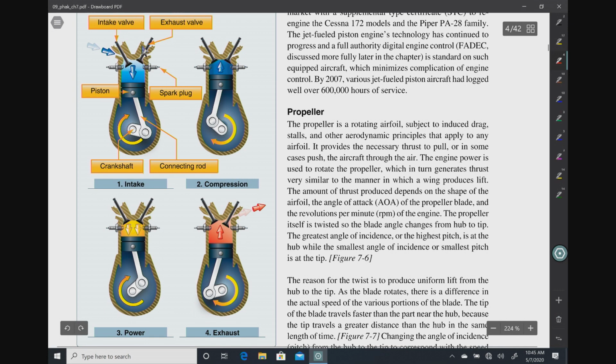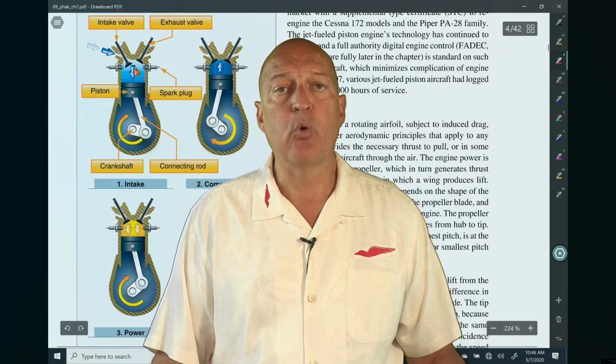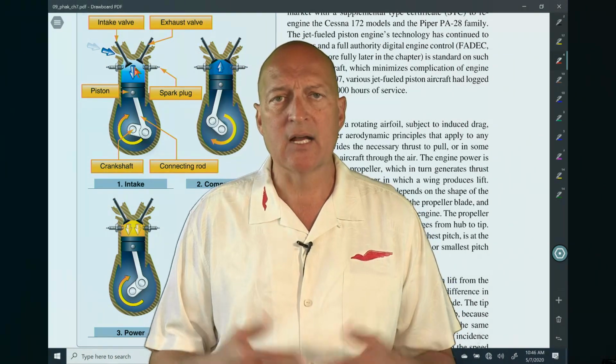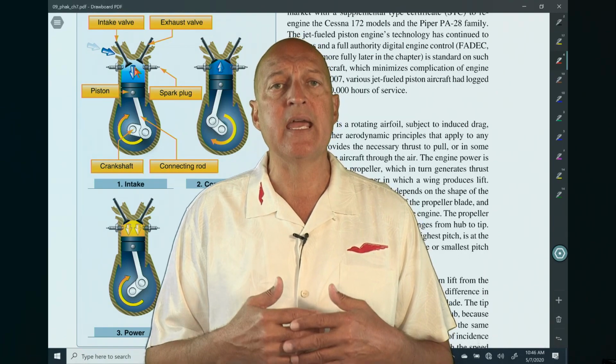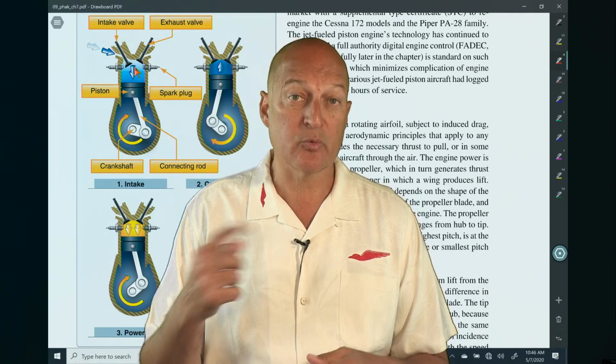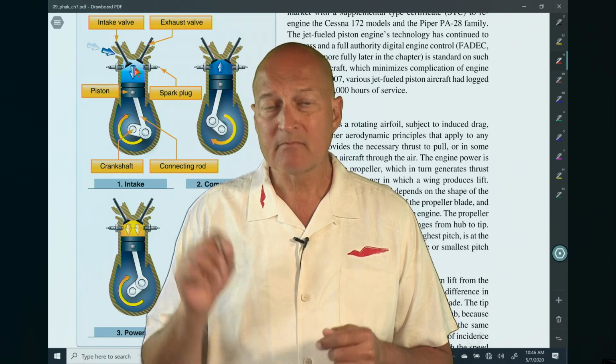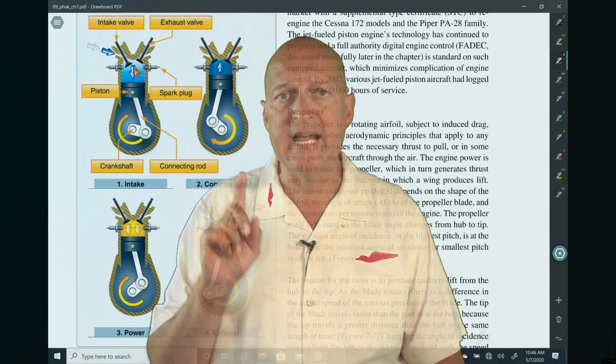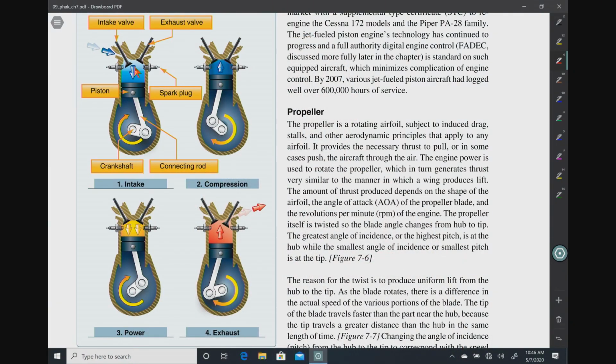In the intake stroke, as you can see here at the top, the intake valve opens, and air and fuel enter the combustion chamber as the piston pulls down. That pulling down of the piston creates a void to help that air and fuel enter, and it can enter regardless of whether it is a carbureted engine or a fuel-injected engine, which we're going to talk about in just a little bit. But that's how the fuel and air enter the combustion chamber on the intake stroke.